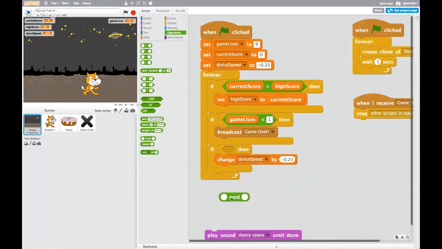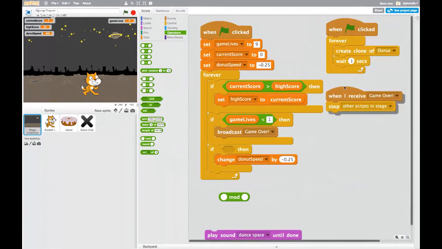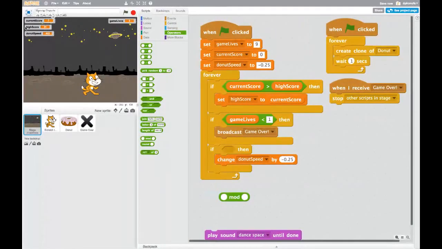But this operator here, it shows just the word mod. And mod is kind of a weird operator, but essentially what it means is the remainder. Mod stands for modulo. And if you're pretty comfortable with division, then remainders typically make sense. But basically, if we look at our high score here right now, if we divide our high score by 10, we technically get 3 10s with 1 left over. So mod is an operator that gives you that remainder.